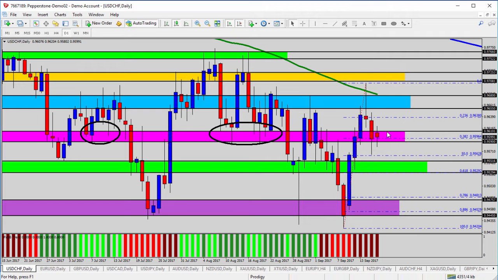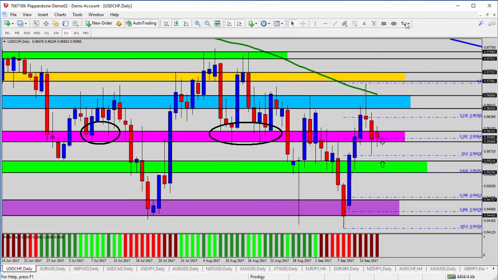The pink shaded area is what we want to focus our attention on here at the very beginning of the week. If we're going to see the continued fall off, it will likely need to stay underneath 95.90, underneath the pink shaded area. So if we can break underneath there, we may look for the continued fall off. That would also be the 382 of the run that we saw here from the low to the high. 382 sits at 95.96. So underneath that pink zone, underneath the 382, a continuation back down towards the green zone or lower would be our move that we're looking for. So it needs to break out underneath there.